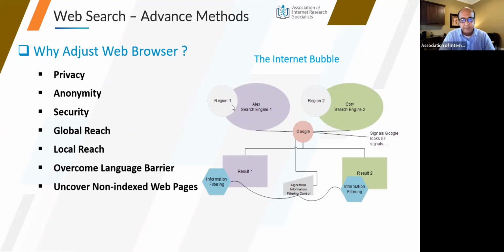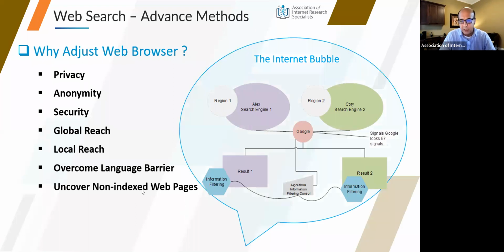We have done what we call the internet filter bubble, where two people are doing the same searches, using the same browser, just being in two parts of the world. For instance, Alex and Corey, if they're both doing the search using the exact same query and the exact same browser, they would be getting different results. So the adjustment of these browsers might help, but in the case where we are talking about the internet bubble, it is an implied context or an implied logic that the search would apply. I wouldn't get the same results.